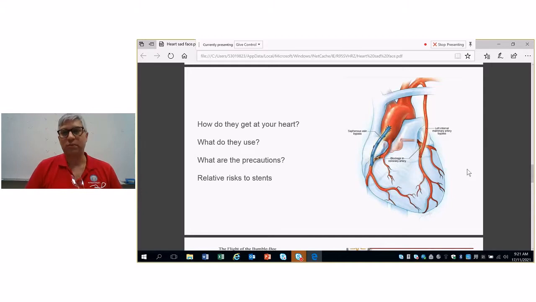So what do they use to patch around the blockages? Saphenous vein, which comes from your leg, sometimes from your thigh. And the other one is this one, which might be hard for you to read, but you will see it on the operation report as LIMA, which stands for left internal mammary artery. Now that's an artery that comes off up there.